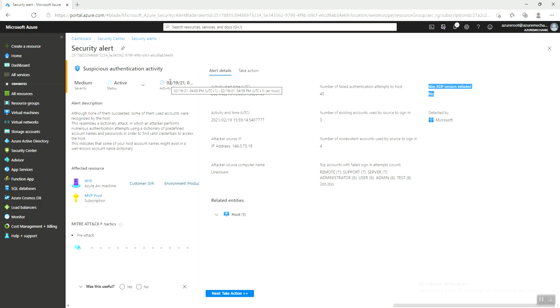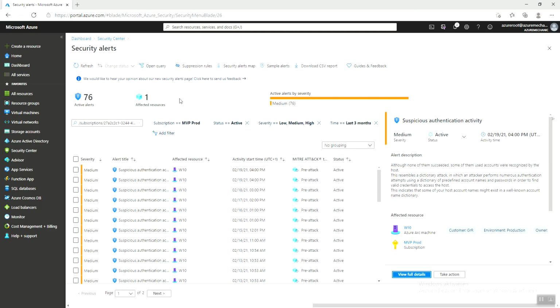So I get a whole security posture about my whole environment. Like I have some machines in GCP, whatever I want, then I can also see these machines and the status in this Security Center, and I get the alerts from these machines directly in one central blade. And I think this is really helpful and a power of this Security Center.